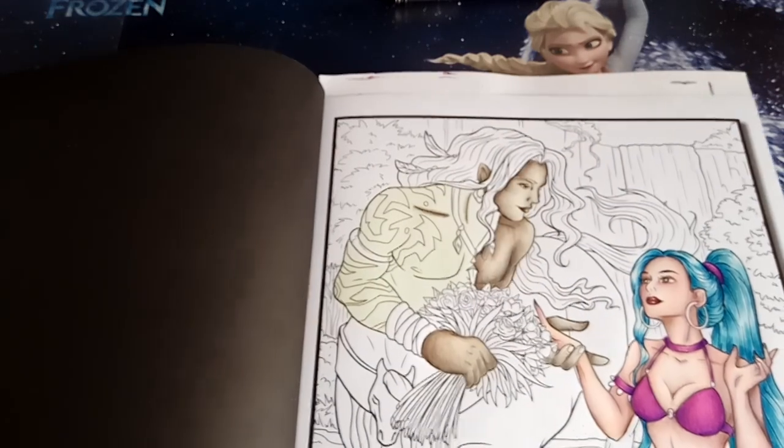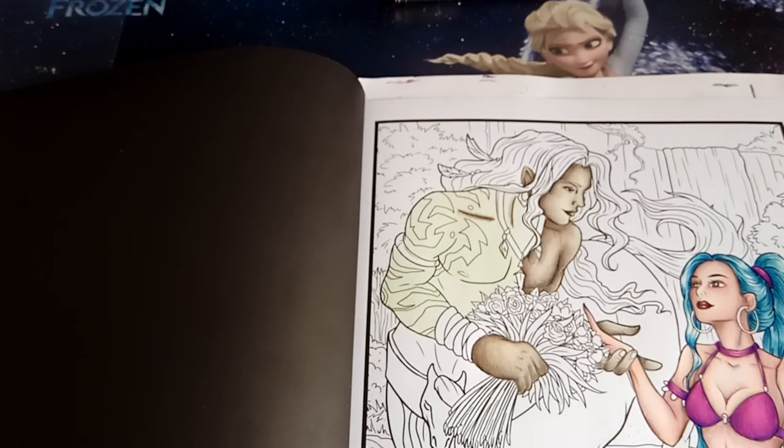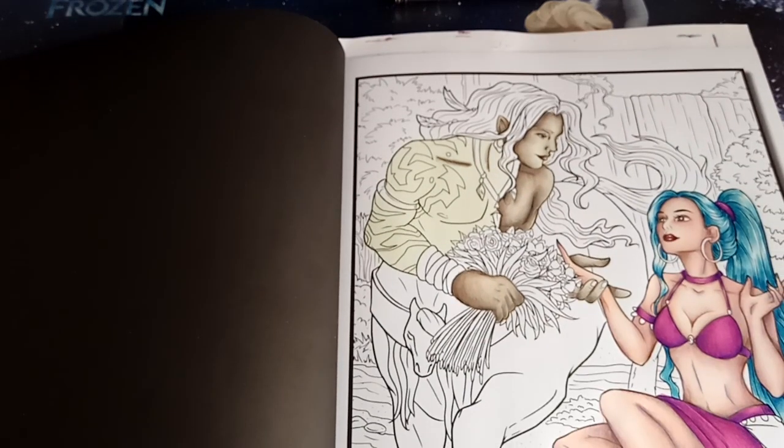My coloring is becoming slower, but I'll never abandon it — I love it very much. I won't have 17 or 19 pictures at the end of this month; if I finish this one and maybe two or three others, that will be a lot. The other hobby I've picked up — maybe it's silly but I don't care — I'm 43 years old and I'm playing The Sims 4.